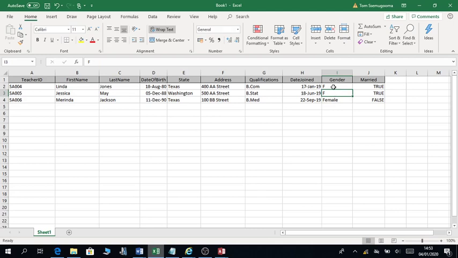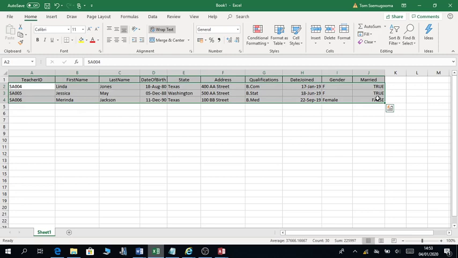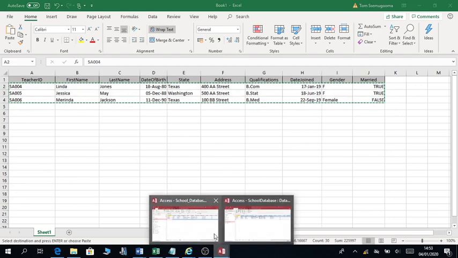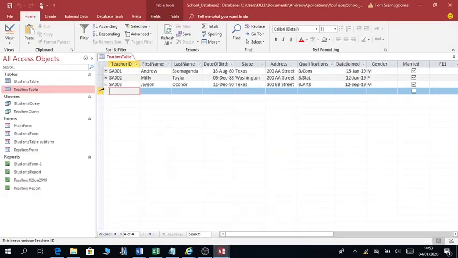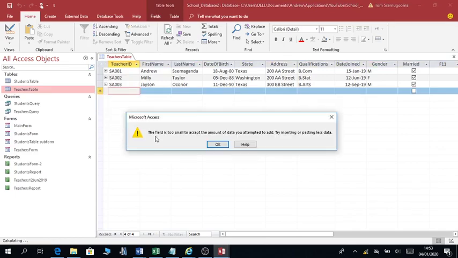It can either be M or F. Let me try to paste this information once again. Go to Microsoft Access Teachers Table, right click, paste. It will give you a message saying that the field is too small. It is because you are trying to paste female in full instead of just letter F.